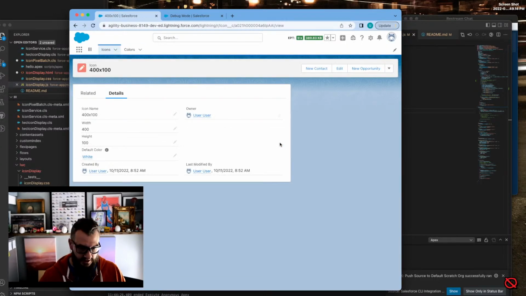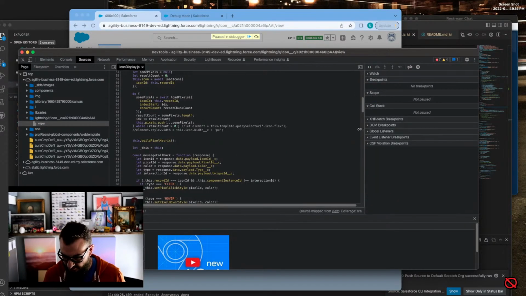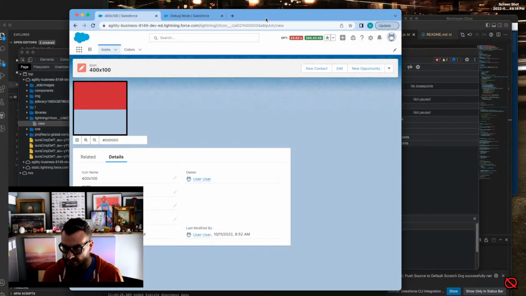There's definitely a little bit of clunkiness when this first loads up, just because of the amount of records that we're shoving around.